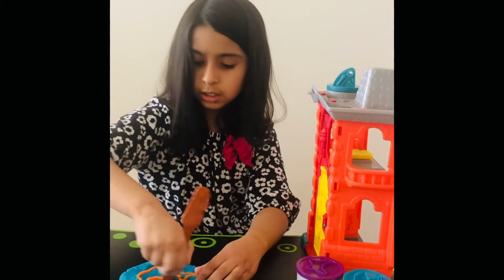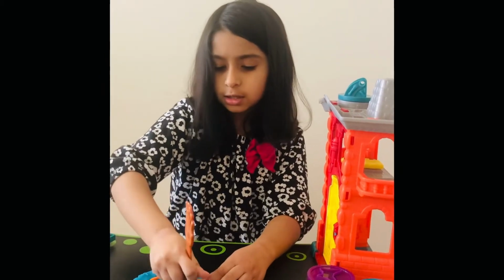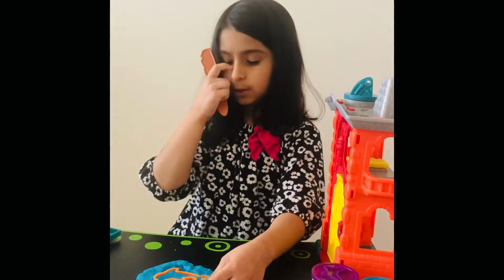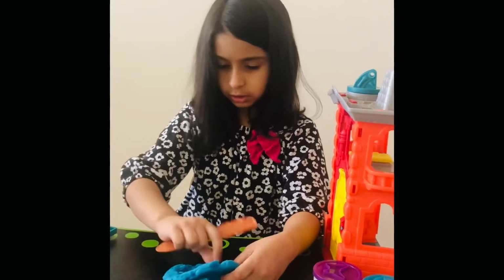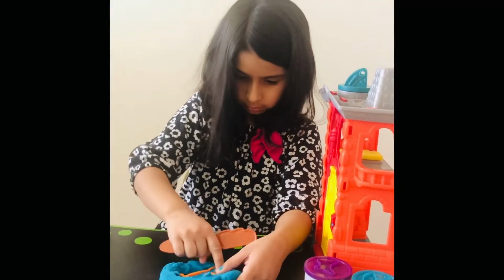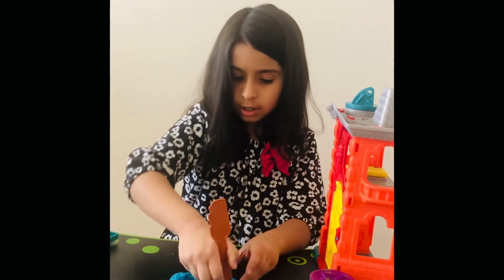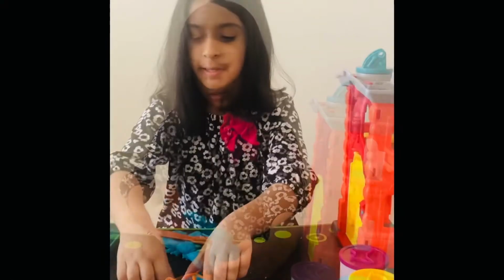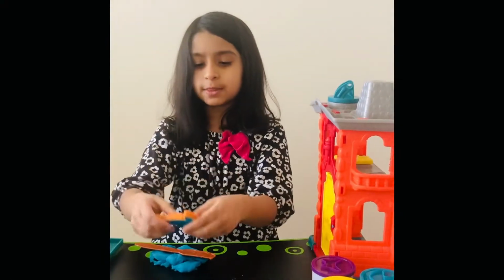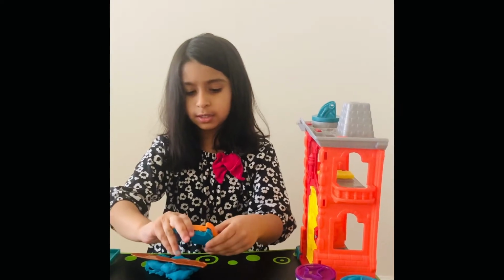We're almost done. Parts where I'm cutting are kind of hard, because when you do those parts, the edges are kind of hard a little. See, since these parts are sticky, that's why we're cutting it out with a cutter. So this is how our blue dolphin looks. So let's press it out. Let's take it out of the cookie cutter.